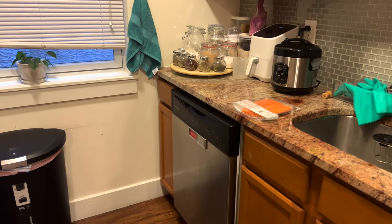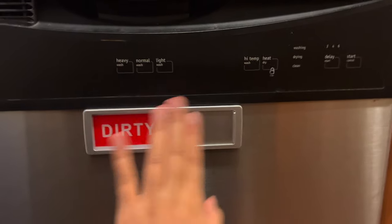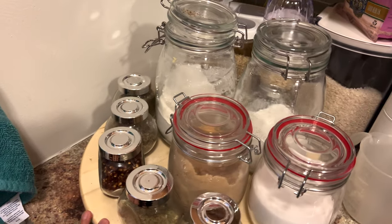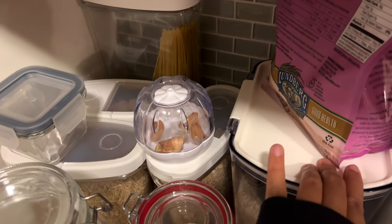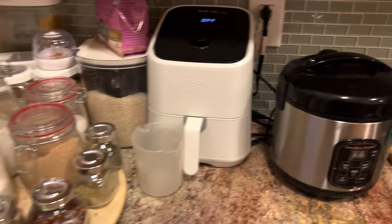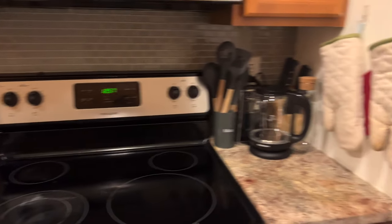The dishwasher is a lifesaver, and we also got this fun little labeler so you can tell when it's dirty and clean — it's dirty right now. All of these jars have like different spices, sugar, flour, stuff like that. We've got rice, oats, pastas. My air fryer — my beloved air fryer. Just a bunch of normal kitchen stuff.